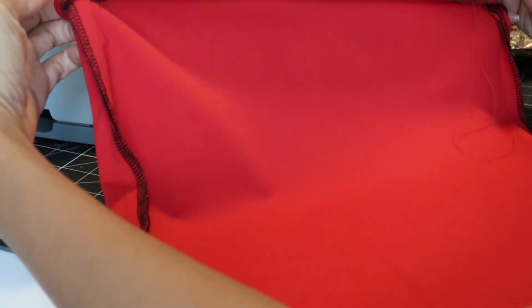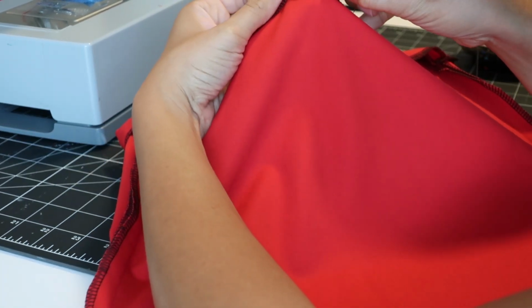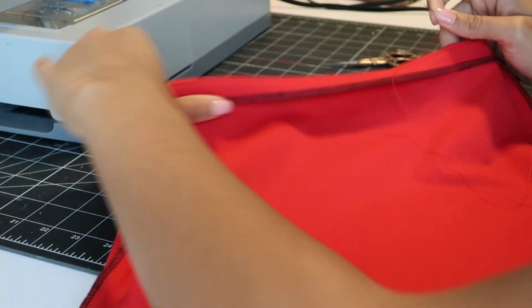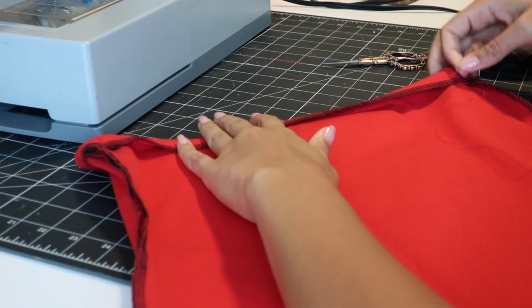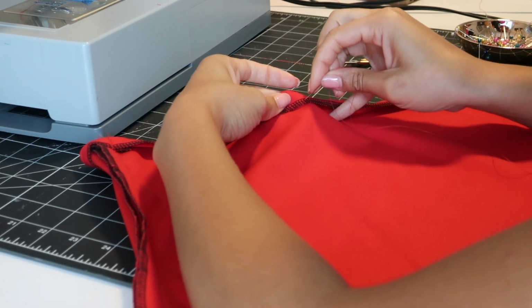And by the way, I have my top turned inside out so that all the wrong sides of the fabric are facing me. So essentially when I do this, I just barely want to be catching this side of my fabric, and I don't want it to poke through on the other side at all. So I'm just going to make sure that everything is laying flat. I'm grabbing it in the middle.